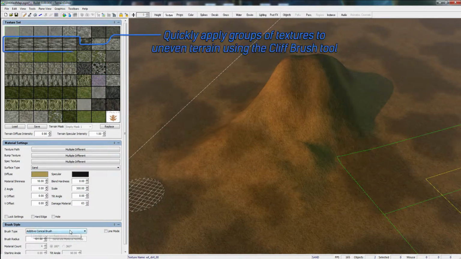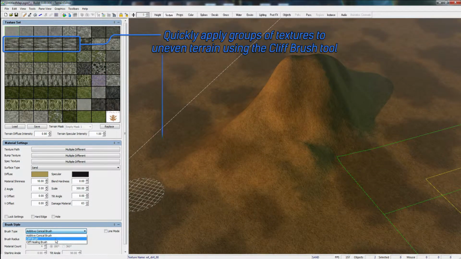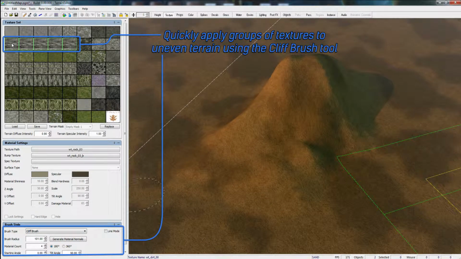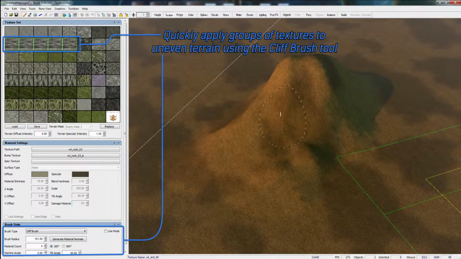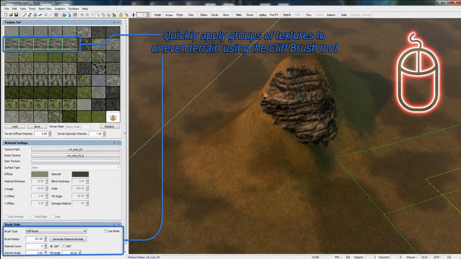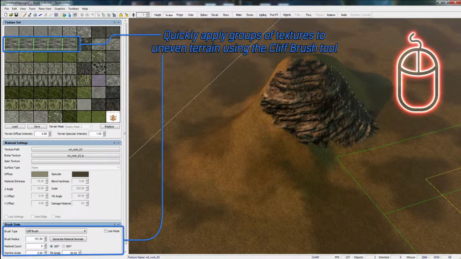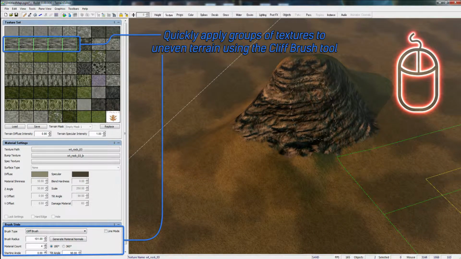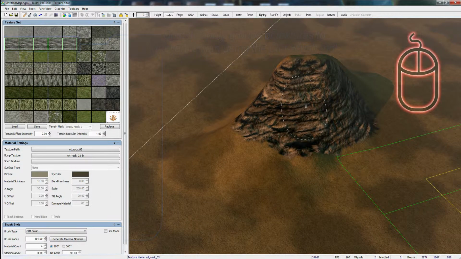In cases where you want to paint a lot of uneven terrain quickly, you can use the Cliff brush, which utilizes a group of textures angled in varying directions to better cover terrain features. Textures applied with the Cliff brush can be readjusted in the event of height changes without disturbing adjacent textures by using the Cliff Healing brush, which is located in the same drop-down menu.